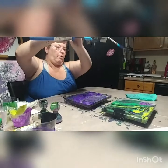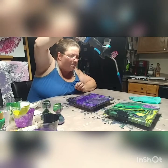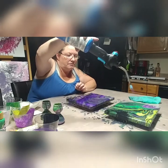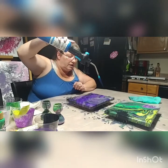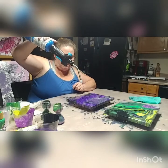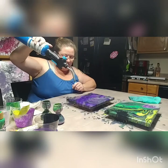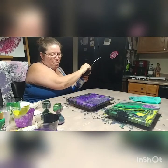Okay. One more time with the torch. Okay. And I'm going to stay higher up this time because I just kind of want to see what cells will come out and decide they want to play, so I'm just kind of not completely torching, if that makes any sense. But I love when it does the, it looks like almost a lacy effect. Okay.